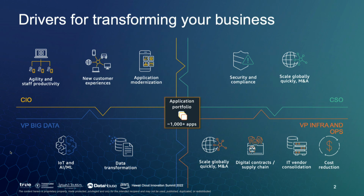The VP of Big Data, he or she is starting to receive data streams like never before. And cloud is so flexible and scalable that big data is one of the second drivers for implementing this change after developer productivity. On the right-hand side, we see the VP of Infrastructure and Ops, which has to go through substantial process and people skill changes. They have to adopt new tools and unlearn a few. And with this, they are under constant pressure of reducing cost of the infrastructure, but at the same time be more agile.